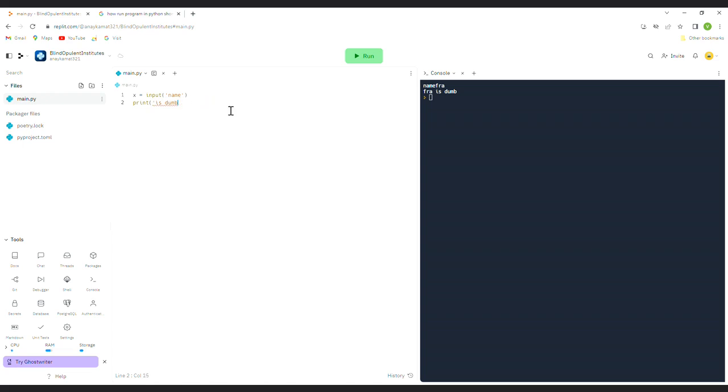We first remove the format statement, then you write X plus is dumb. I don't think it should work. Let's run it. It asks me my name. It prints the name is dumb.